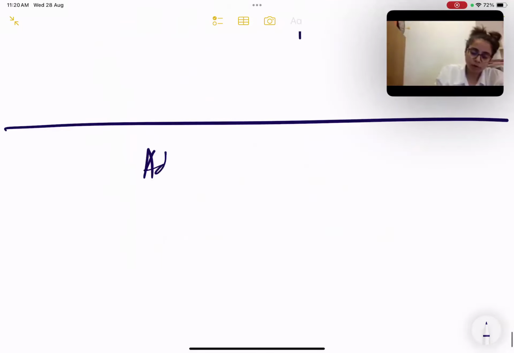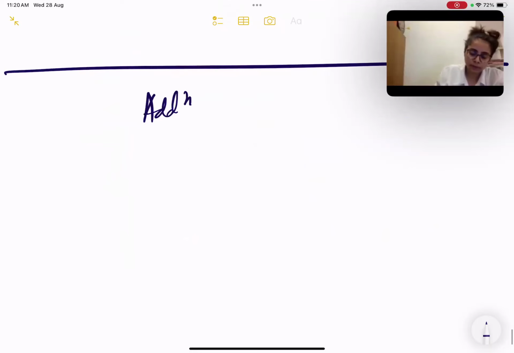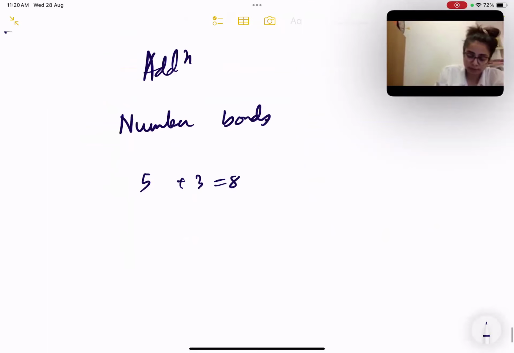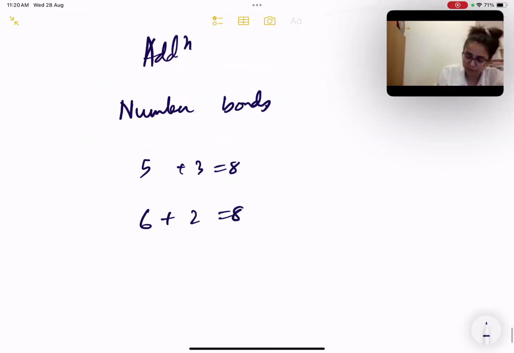Next is addition. Now, moving on to addition, you will definitely be amazed to see how influential number bonds are in addition. And your child can automatically tell you that a 5 and a 3 is 8, or a 6 and a 2 is 8. This is something that they are very fluent in speaking without even counting on their fingers, because of the constant drill that we have been doing so far using the number bonds concept and the manipulatives.